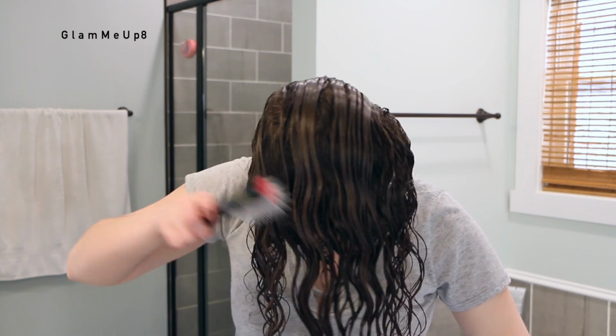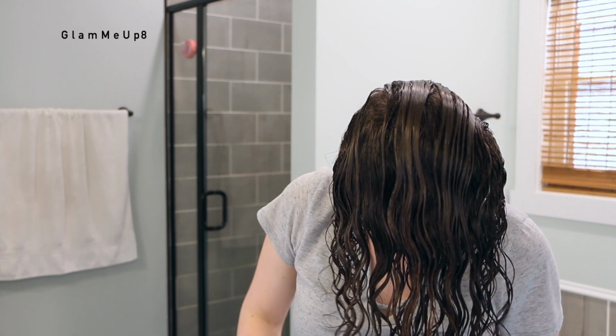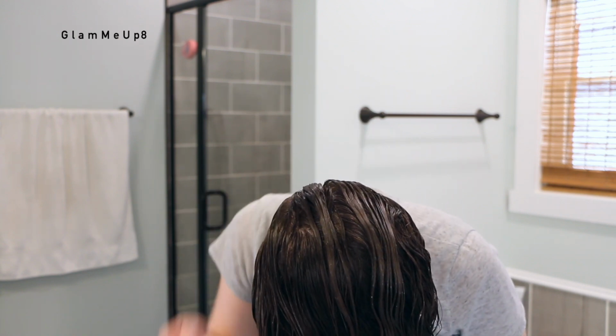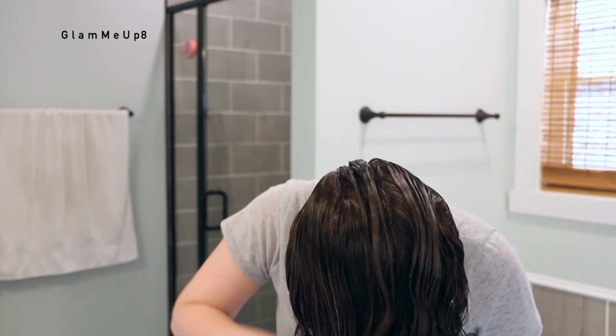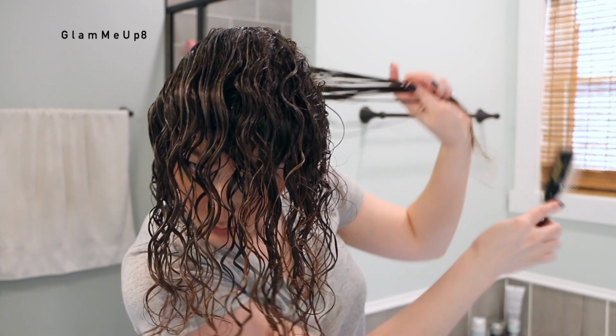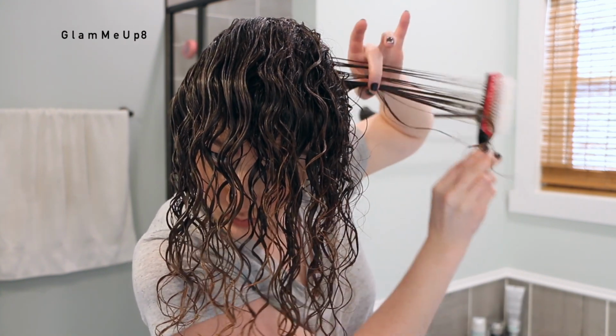So as you can see, my hair is pretty stuck down to my head, and like I said, my hair is low density, so if I were to just dry my hair like this, I would hardly have any volume and everything would just be stuck together. So a lot of times what you'll see me do in my other routines is I will comb through my hair after doing this with my fingers.